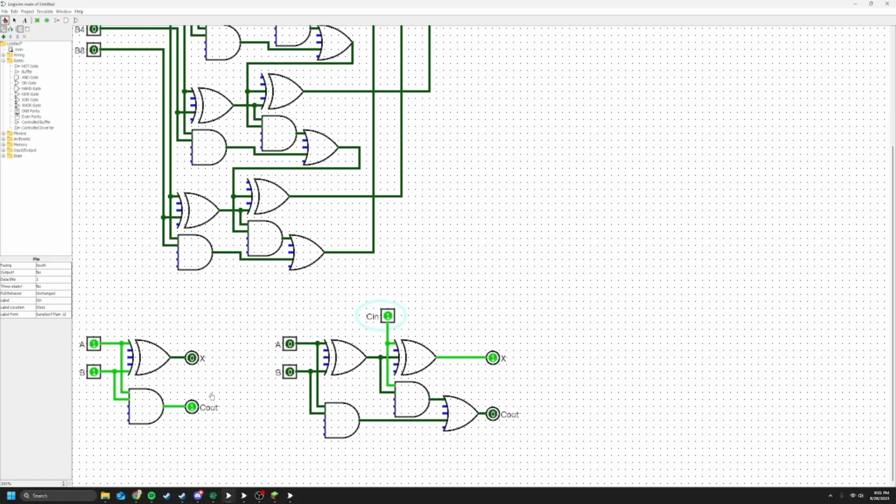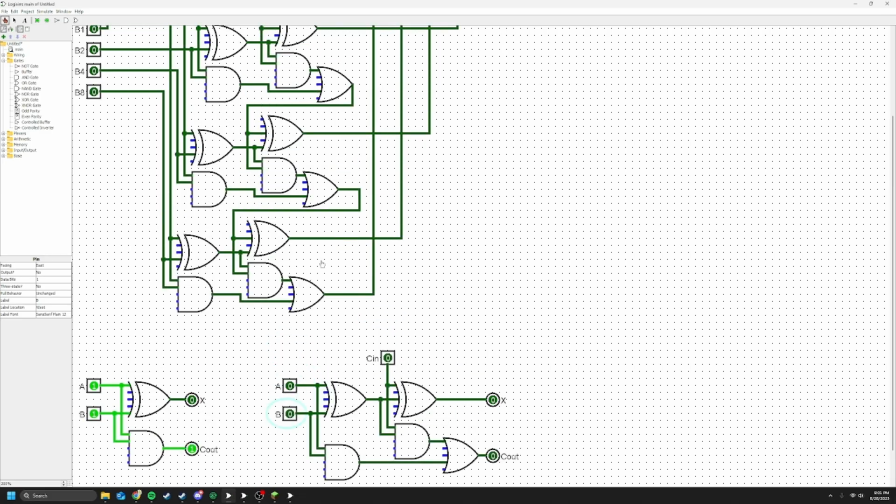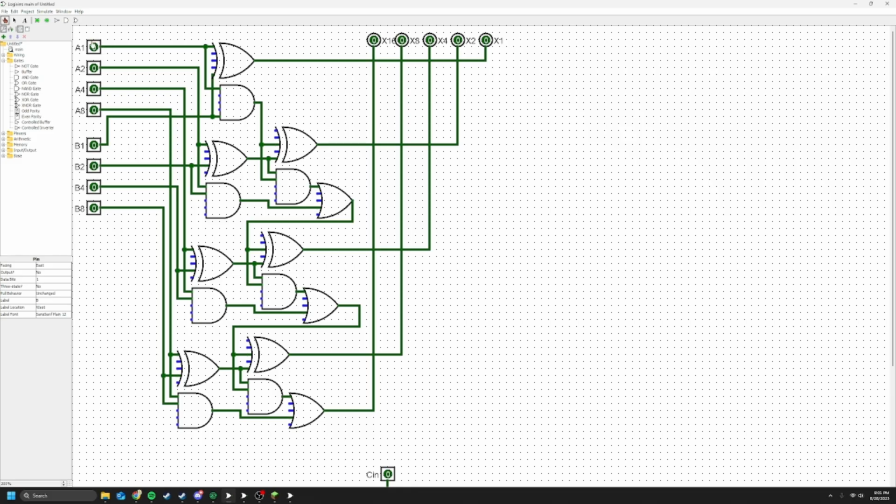What this is, we can chain this with the C out from the half adder or even from another full adder, and it adds it so we can add up to 3 numbers at once. And this just helps us with carrying digits. So if we chain these together, we can see here this is a 4-bit adder. It adds 2 4-bit numbers and then outputs up to a 5-bit output.